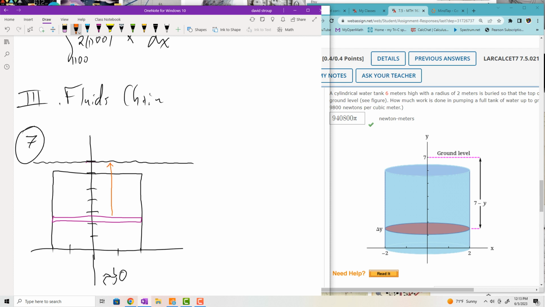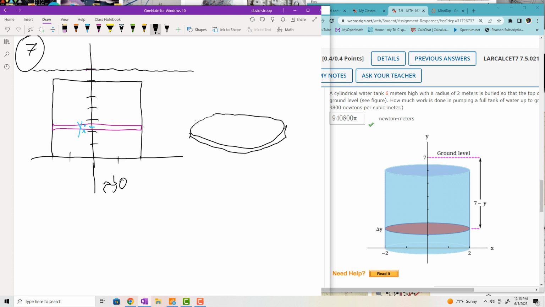Okay. So for this particular disk of water sitting right there, and you have to imagine it in 3 dimensions, this particular disk located at position y sub i, I need to move it from this position out above the ground. And again, what you're kind of doing is thinking, all right, that purple rectangle is the cross section of this disk. And the Riemann man is going to go through and figure out how much work is involved in moving each one of those disks of water out above ground level.